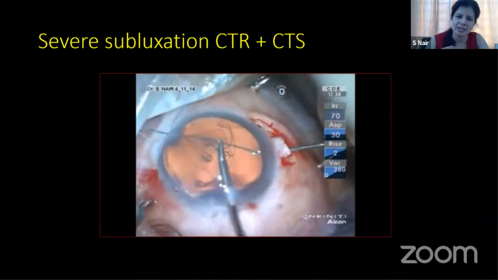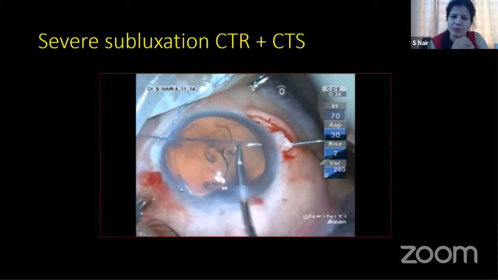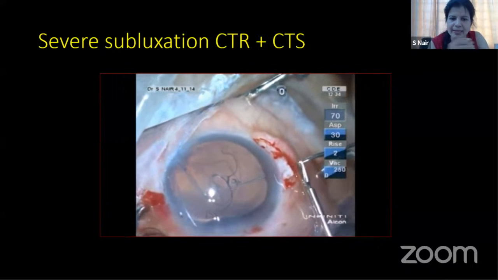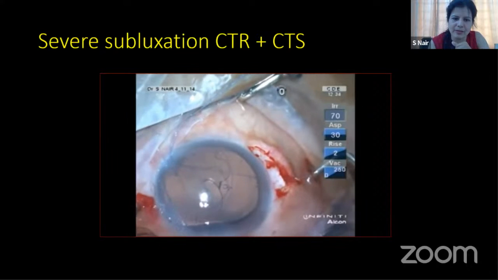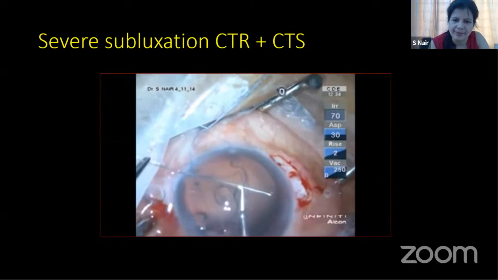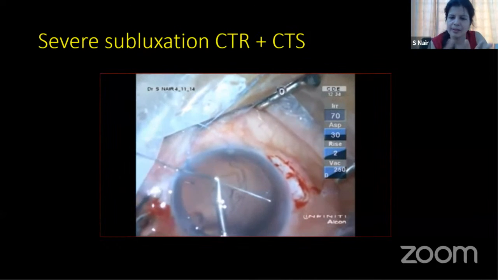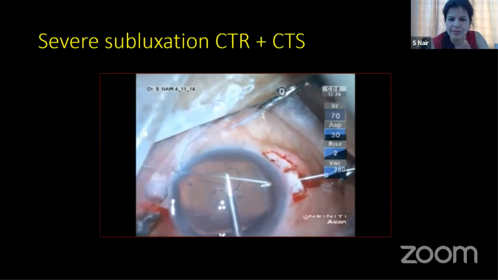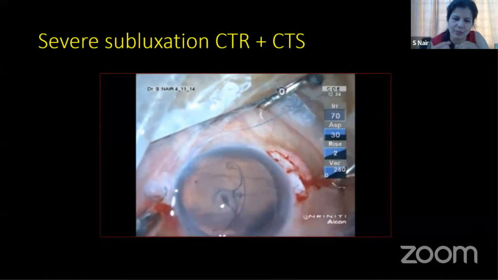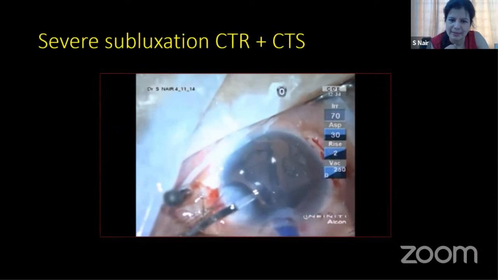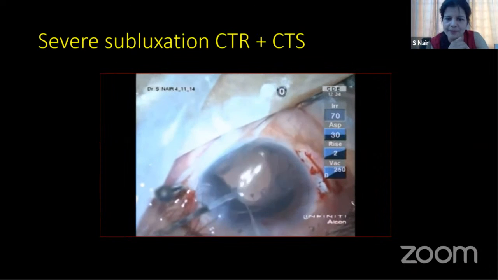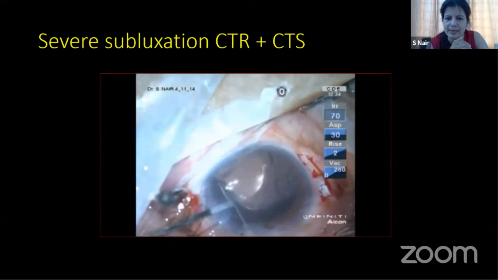So this provides an additional support to that part of the zonulo dialysis, especially because the extent was more than 180 degrees. So you can see the eyelet of the CTS over there, the small hook-like eyelet, it would come over the capsular margin and under the iris, and that scleral tunnel over there is for the placement of the sutures. You can see the railroading of the Prolene happening through the scleral tunnel. And once the sutures are brought out, they are buried inside the scleral tunnel. Now, this has caused the capsule to shift towards the CTS placement.